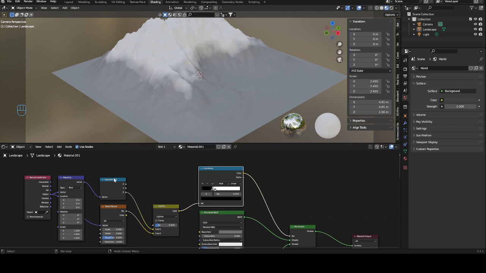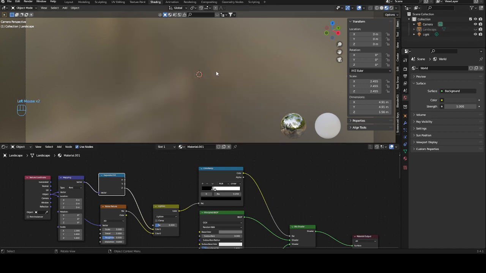But yeah, you can use this Separate XYZ for a lot of things. Let me just make a new material for this so that I can demonstrate what I mean.